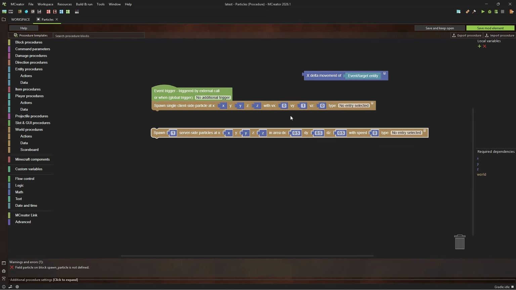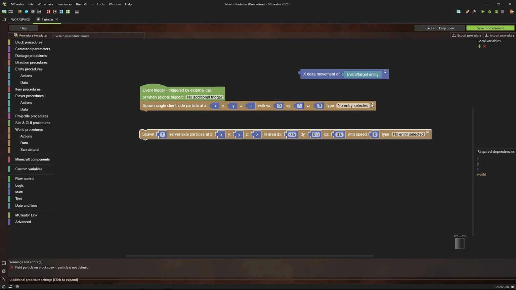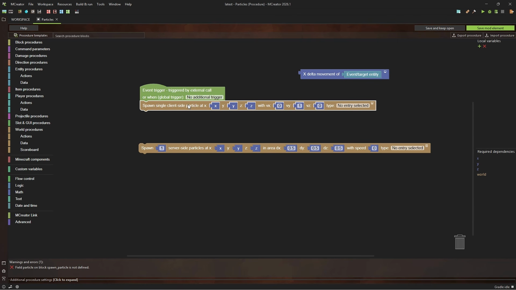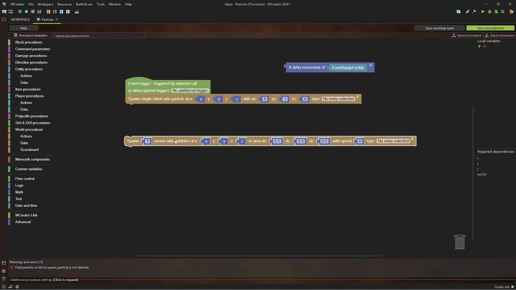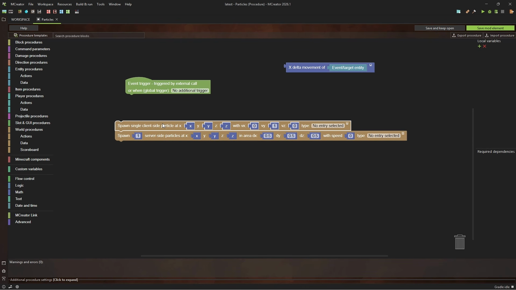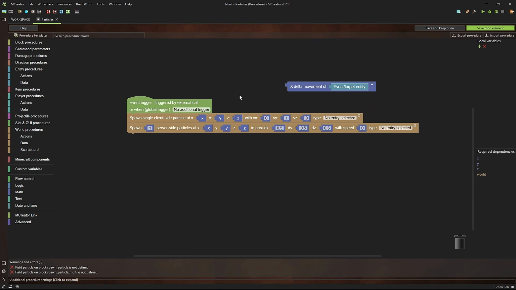Now, the only thing that I should note is the icons. There are icons on the top here that state the client side. It's a little computer, and then over here there's a little server icon, so you can see which ones are which. And if you're trying to run something client side on a server side, it probably won't work. And if you're trying to run server side on client, it'll probably work, but it won't work perfectly because it's only on server side. So just a breakdown of how all that works.